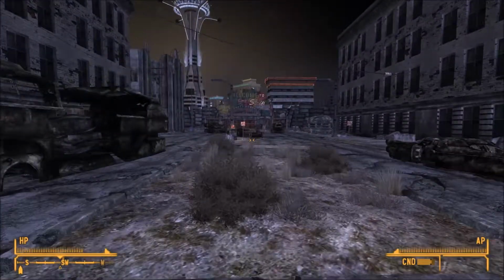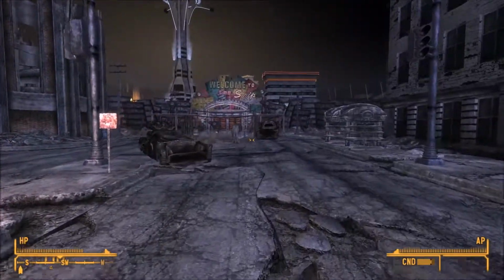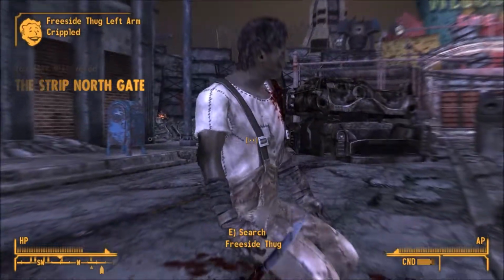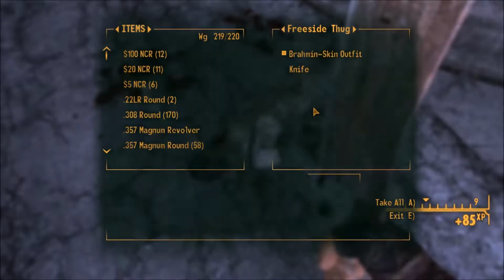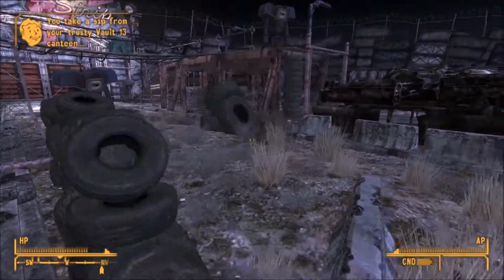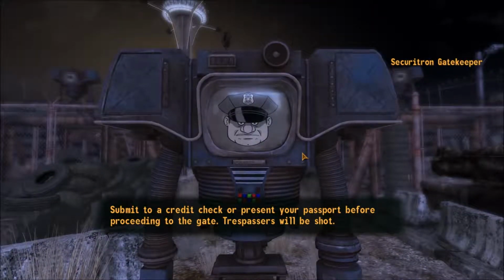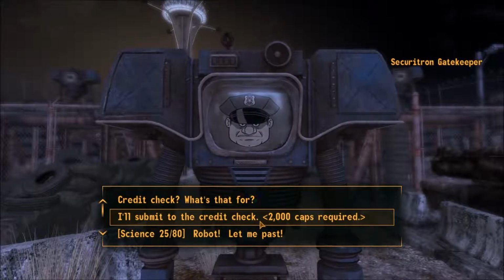So, there are three ways to get onto the Strip. You can get a passport specifically to get onto the Strip. The NCR can just let you on the Strip, or you can submit to a credit check. Submit to a credit check, or present your passport before proceeding to the gate. Trespassers will be shot. I'll submit to the credit check.